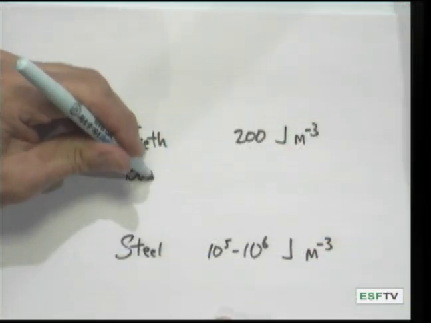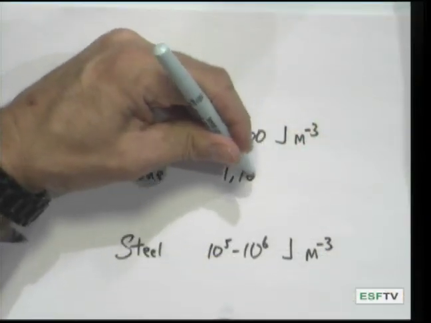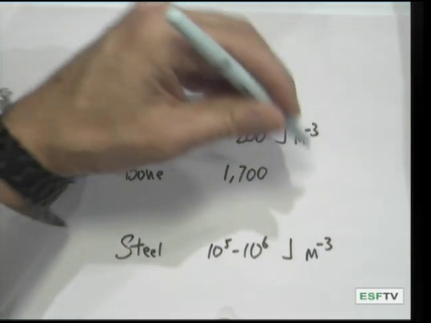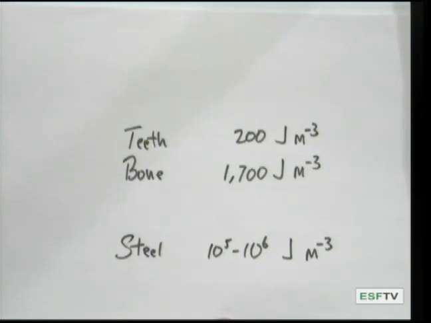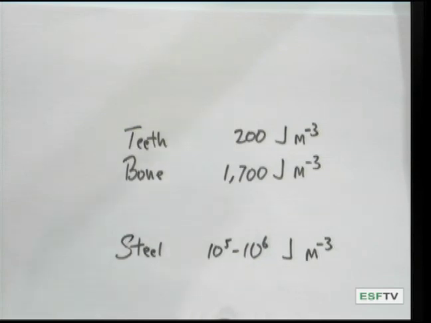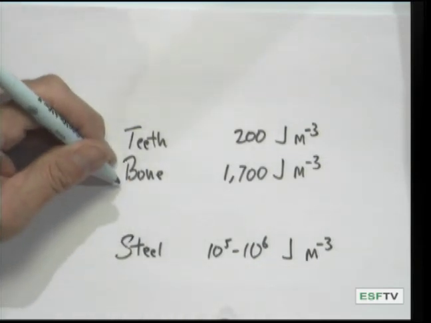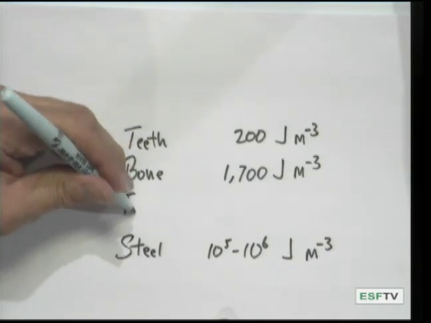If you look at bone, again, the same question arises. If tendon is so good, but bone is stiffer, why is it that tendon was the natural choice? Well, again, the answer lies in the work of fracture that has to be done. A bone is obviously much more resilient than teeth are. You're talking about a work of fracture that's about an order of magnitude larger than that for teeth. But again, bone is much stiffer than tendons, and again, why did the Romans choose tendons rather than bones?